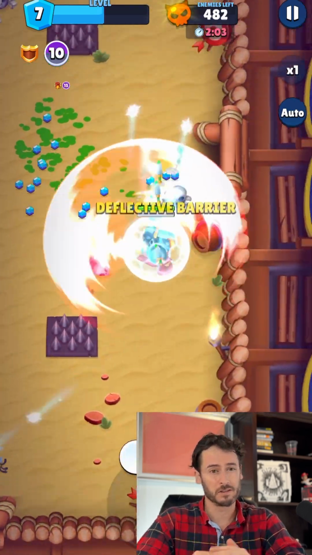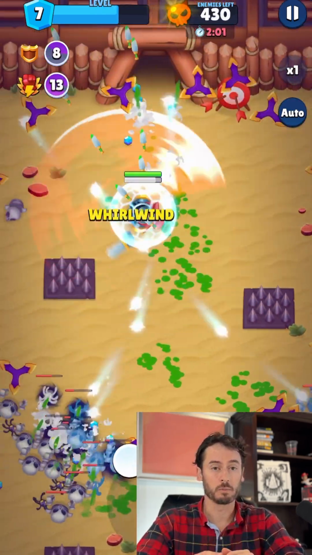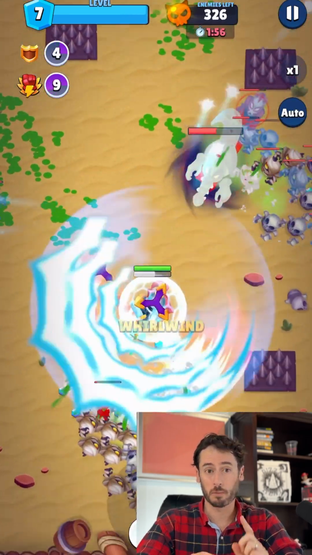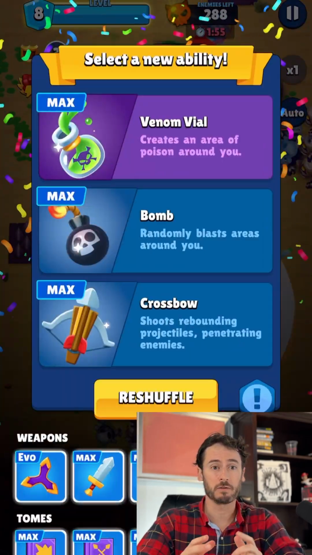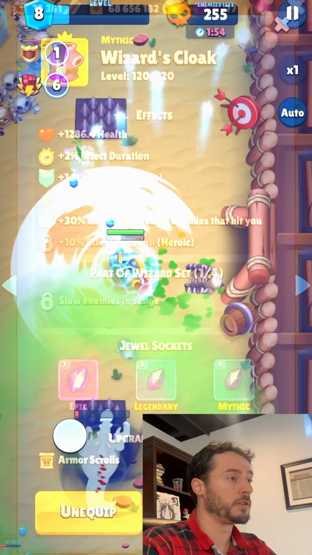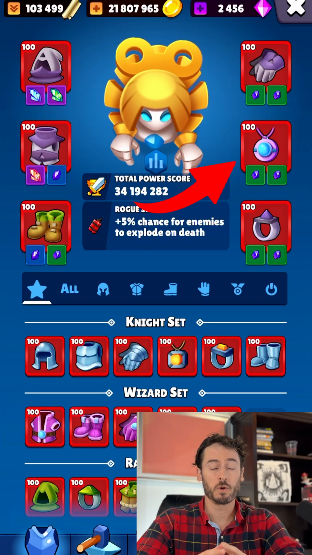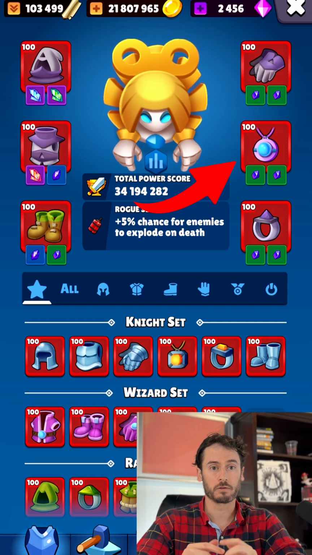Each starting upgrade is essentially worth like 5 levels in normal mode if you get a weapon, and 3 levels if you get a tome. So choosing gear with +1 starting upgrades can make a big difference and help you progress further in the Arena. The Wizard Chest and the Noble Helm are 2 examples of gear that offer +1 starting upgrades. The Ascended Wizard Necklace offers +2 starting upgrades for more advanced players.